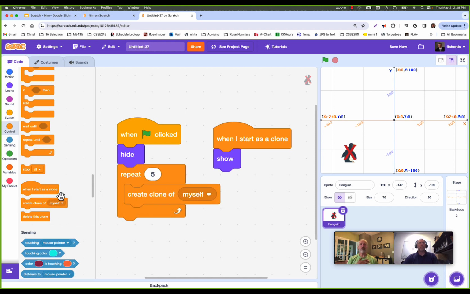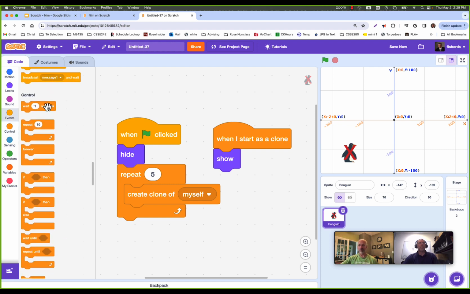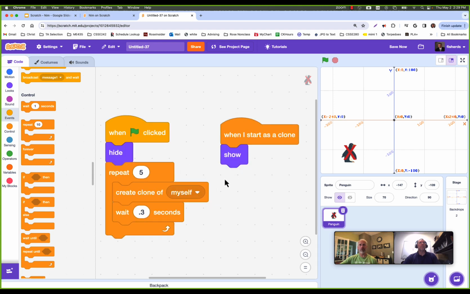And then I personally like to pause for just a moment before I make the next clone. So I like to put in a short pause of something. I saw the solution recently. It paused for 0.3. Why do I like to do that? I like to do that for a couple reasons. One, it just makes a cool effect. So when it makes the clones, it kind of stamps them. It also has a slight code benefit, which I'm not going to go into, but it avoids a race condition to have a little delay there.